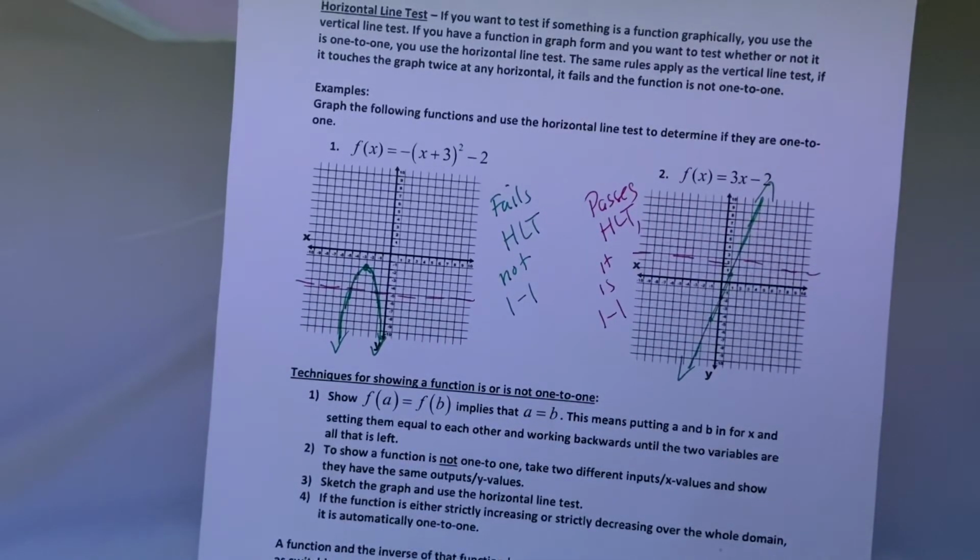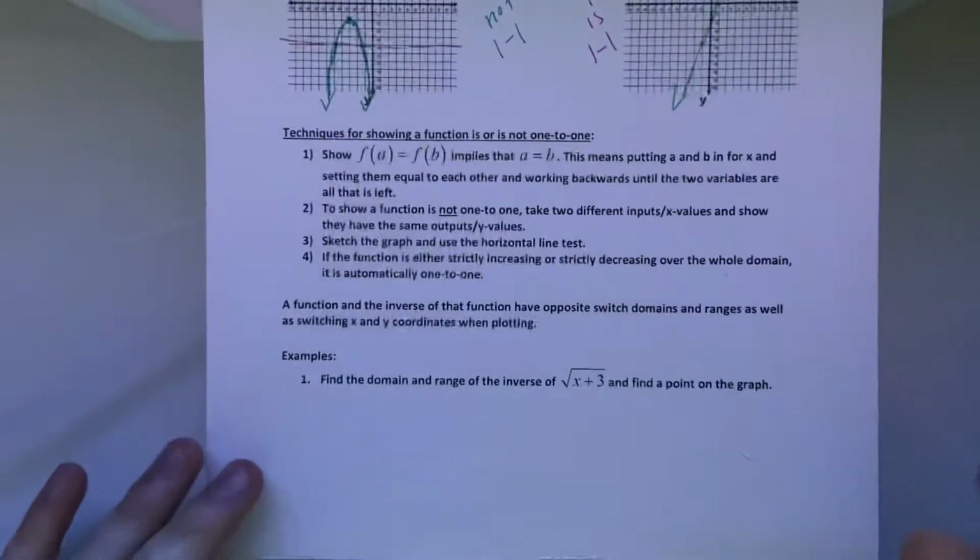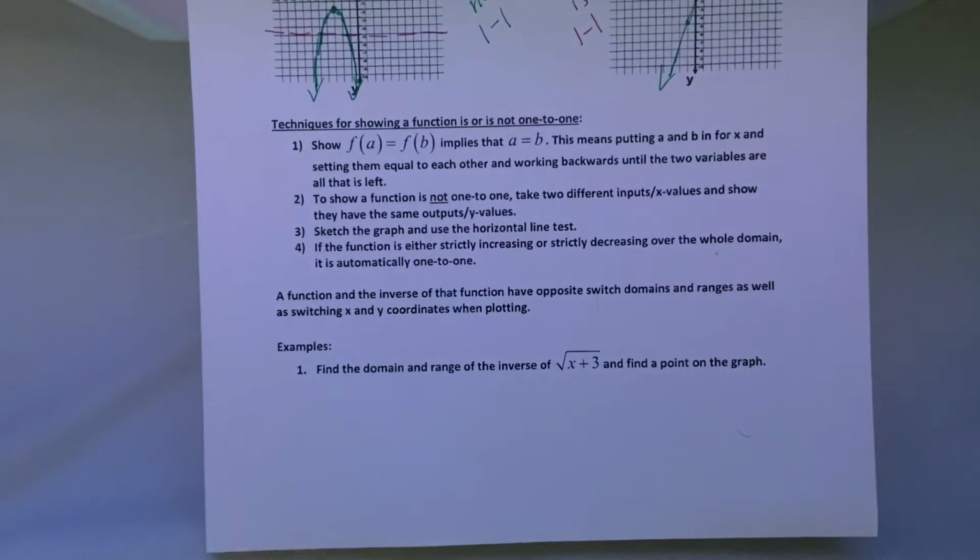So generally speaking, how you show a function is one-to-one: show f of a equals f of b, so two outputs implies the same input. To show it's not one-to-one, you can take two different input values and just plug them in. For example, in that 25 minus x squared, you could have plugged in 1 and -1 and said, oh, 24 and 24. Well, there's the same output with two different inputs. That's also an option if you can plug in numbers, if that's what you're good at.